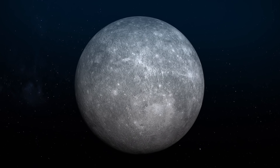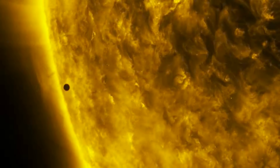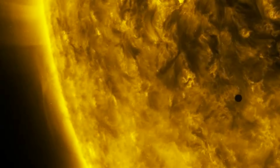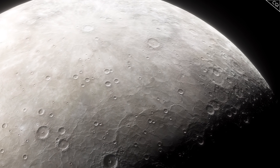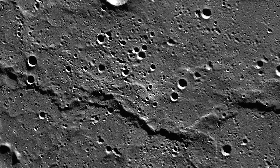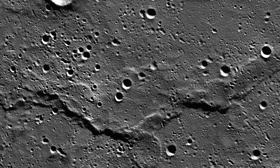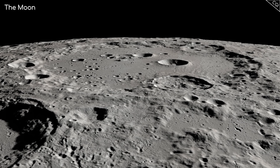Scientists believe that in Mercury's past, the planet was much warmer. This may seem weird, considering Mercury is so close to the Sun — why would it have cooled? However, these lines prove this is the case. As the core of the planet cooled, it contracted. Much like a grape shriveling down to become a creased raisin, the surface crust of Mercury seems to have buckled and bunched up in line with this cooling process. This is a fascinating phenomenon that distinguishes Mercury from our Moon, as this cannot be found there to anywhere near the same degree.